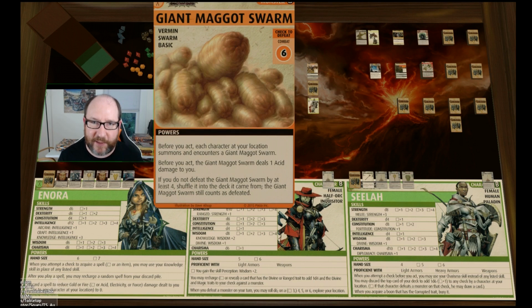and now she finds a monster. Giant Maggot Swarm, Combat 6. Before you act, each character at your location summons and encounters a Giant Maggot Swarm. Before you act, the Giant Maggot Swarm deals 1 acid damage to you. If you do not defeat the Giant Maggot Swarm by at least 4, shuffle it in the deck it came from.